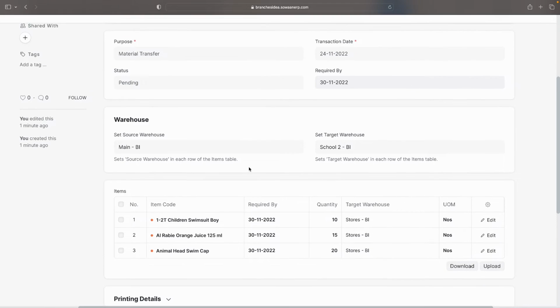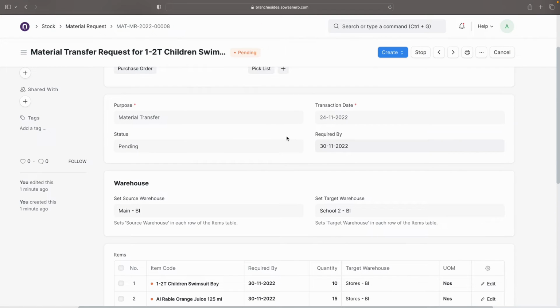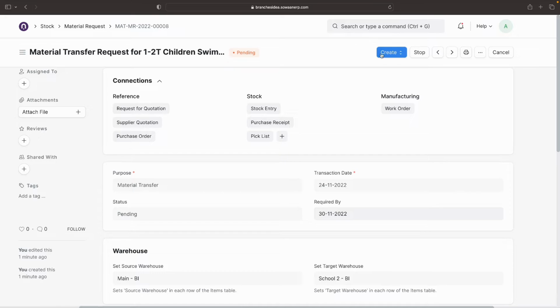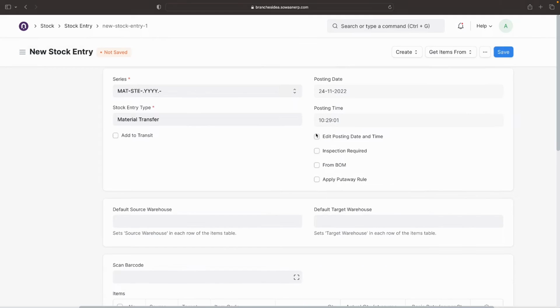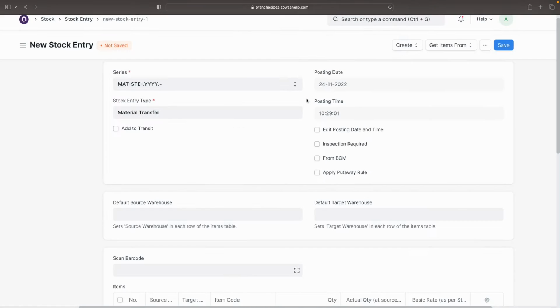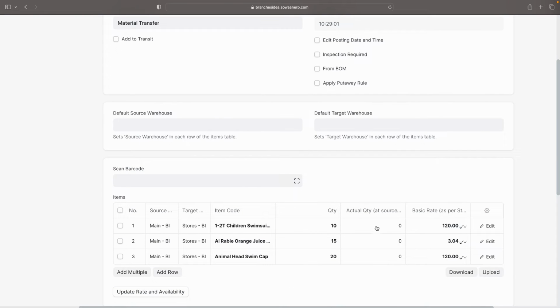We can review it, and if we want to take any action on it, like we want to issue them the material, then we will transfer material from here. Then the available quantity would be visible. Like if I click on this and come back here, come down, these are the quantities that are available at your warehouse. Okay, actual data on stock.